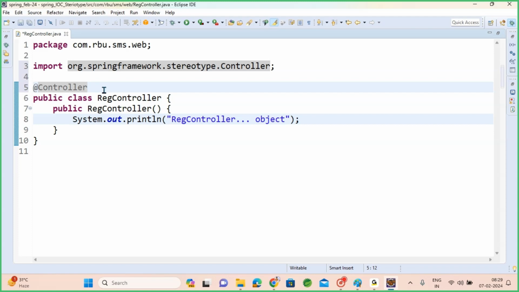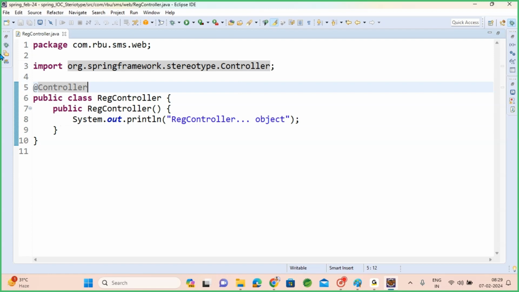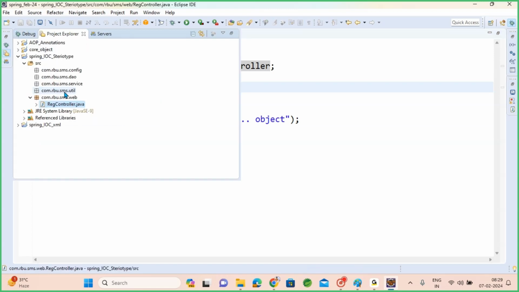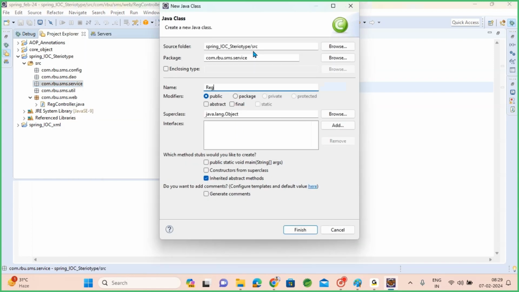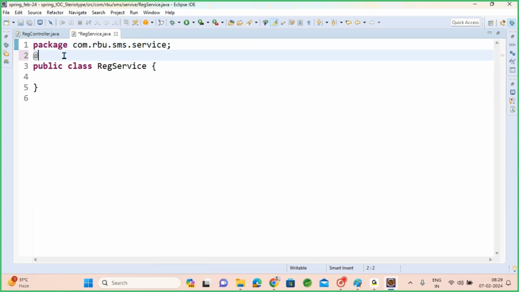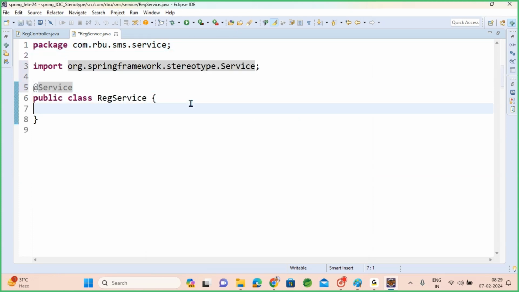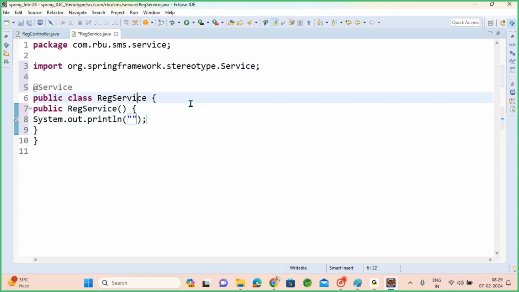We'll see RestController later. @Controller annotation on top of your controller class. Then service: writing a service class with the @Service annotation on top of it. Override the default constructor to observe the service object.